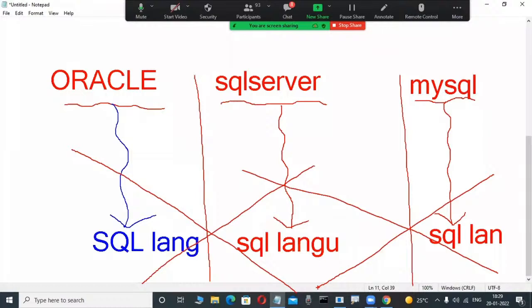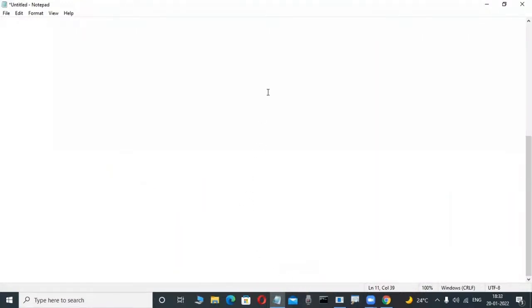All these SQL languages are different, not the same. How can I guarantee they are different? There is a simple technique. Concentrate here and observe. Many fellows are saying different only. Very good, correct. The technique is this: as a latest programmer, through some knowledge you can easily tell the difference. Keep it in mind and you can understand this concept in a very easy way.